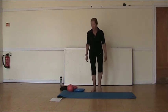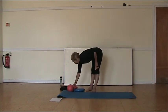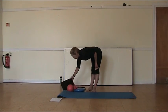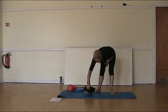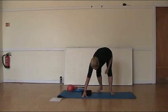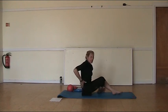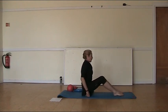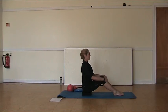And again, give the legs a little shake. So we're now coming down to sitting, and you can sit on a block if you need to ease out any tightness in hamstrings or lower back. So we're going to do breathing flexed forward to remind the breath that it needs to go into side and back of rib cage. We've got the feet out in front, hip width apart, knees bent pointing up to the ceiling, arms are just relaxed on the legs, and we're sitting right up on the sit bones in neutral.